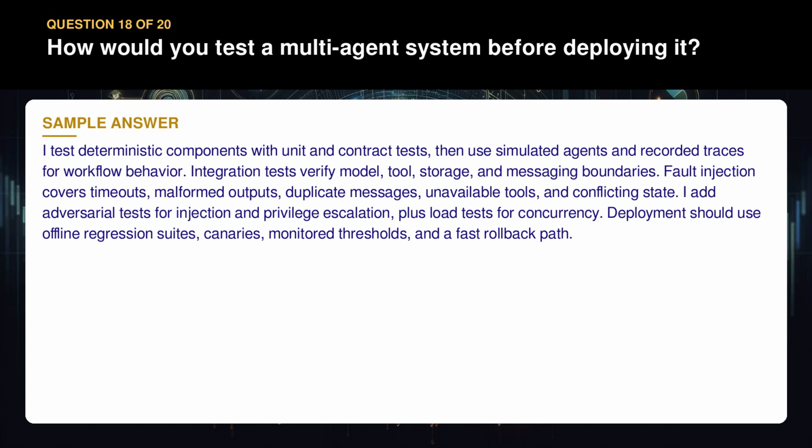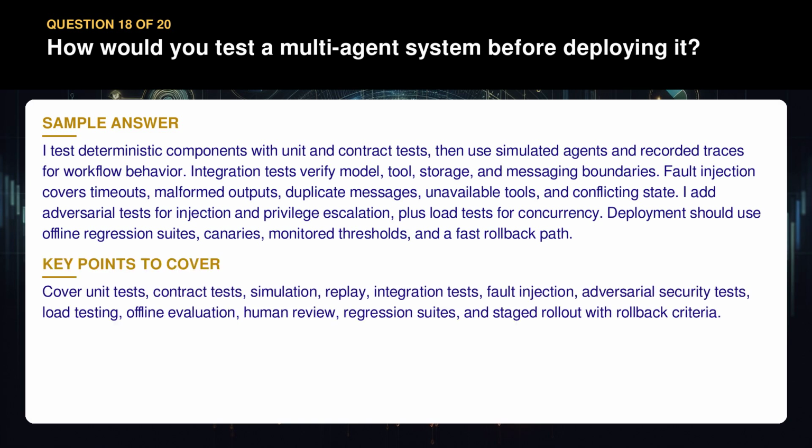Integration tests verify model, tool, storage, and messaging boundaries. Fault injection covers timeouts, malformed outputs, duplicate messages, unavailable tools, and conflicting state. I add adversarial tests for injection and privilege escalation, plus load tests for concurrency. Deployment should use offline regression suites, canaries, monitored thresholds, and a fast rollback path.